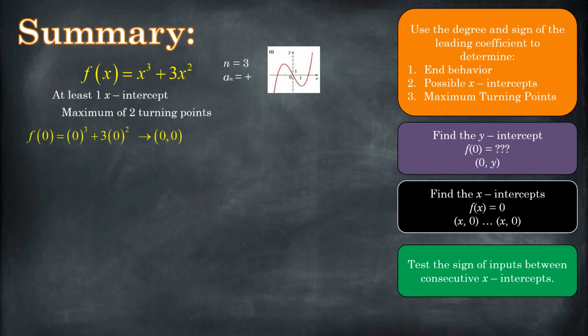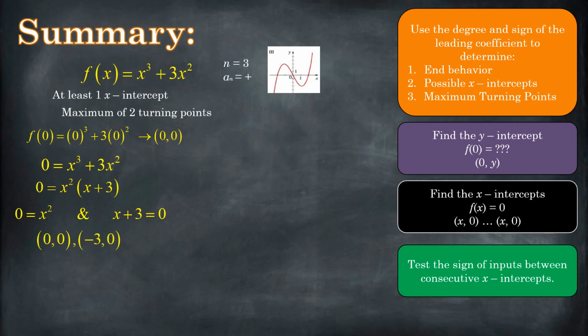So let's find the y-intercept. You plug a 0 in, 0, 0. It's better to plug it in here to the original. No problems, right? Now, finding the x-intercepts, you set it equal to 0, and you factor. Here, you can take out an x squared. Do you see? You set each factor equal to 0, right? Well, 0 squared is 0, so x equals 0 is one answer, and x equals -3 is the other.